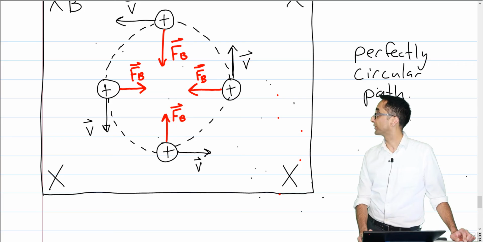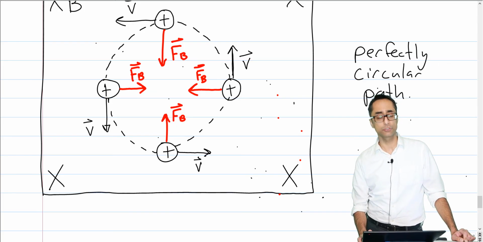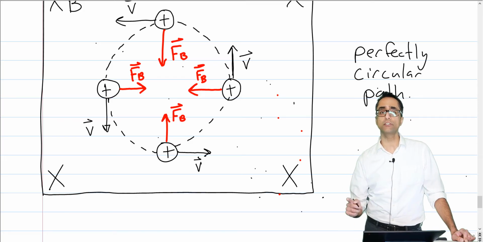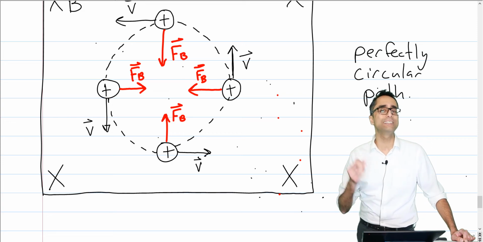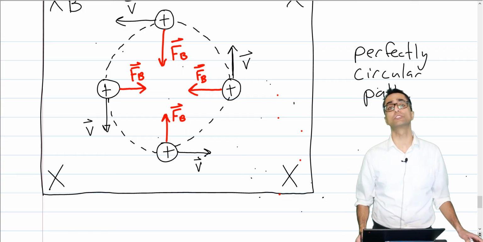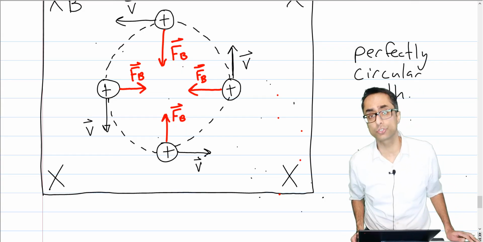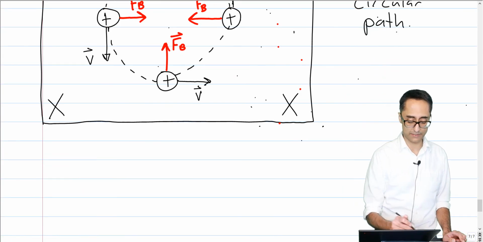All right. So can we figure out some characteristics of this path? We sure can, because what you're looking at is a centripetal acceleration. We are talking about a force that is center-seeking, that is not speeding up or slowing down our particle. All it's doing is changing its direction. Whenever you have a constant speed and a change in direction around a circle, we are talking about a centripetal acceleration.